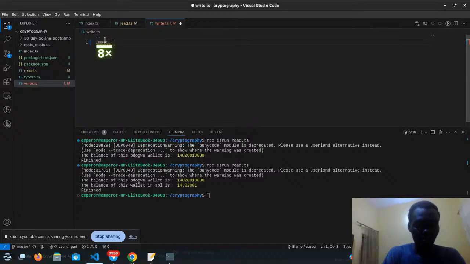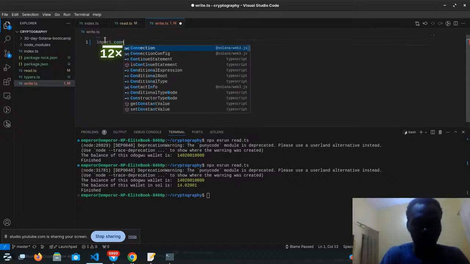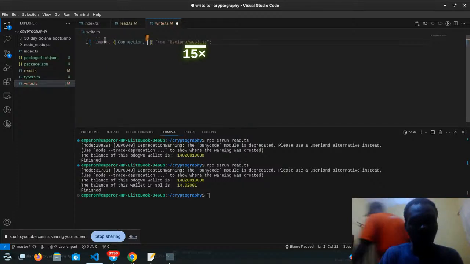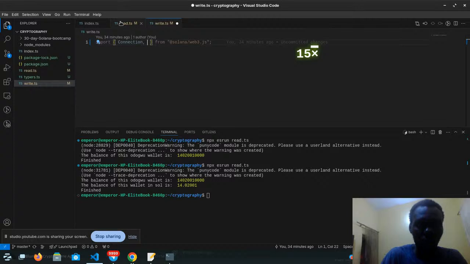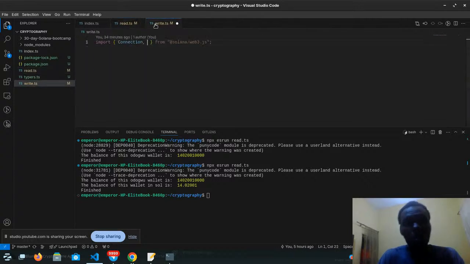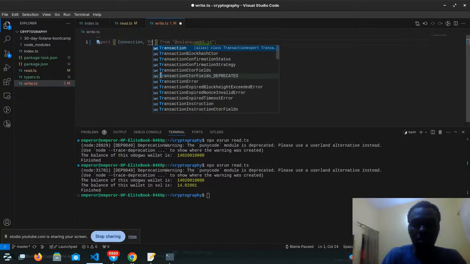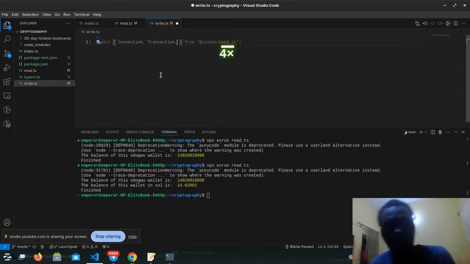We are going to import Connection, and another we will be importing is Transaction.